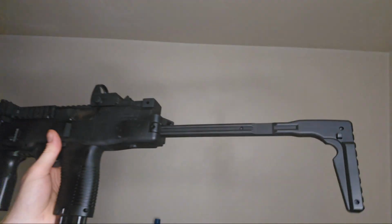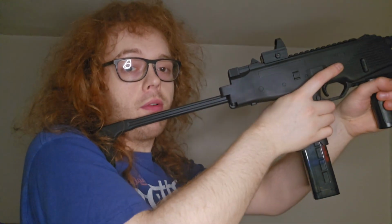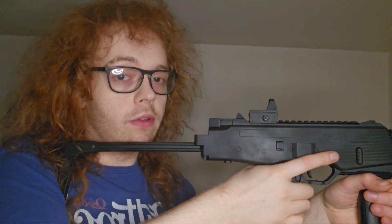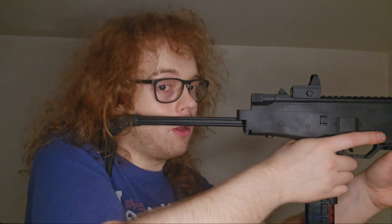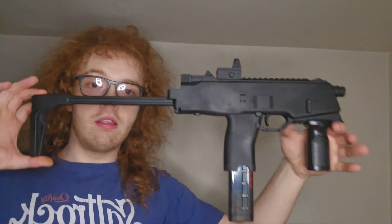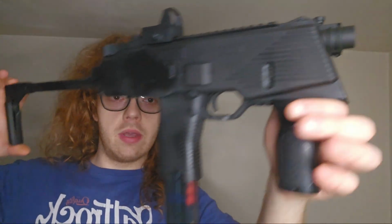It has a fold-out stock, which is quite nice, but it is longer than the original one by like an inch or so. So I come back round here, you can see my arm's actually quite more further out, but for some people like me or like some others, this isn't actually a problem. It gives you a bit more length on the stock. Because this is slightly larger than the real one, you can bring this up in your shoulder. Instead of having it down here, bring it up, and you can line up your red dot a bit easier. If you've got a red dot on a riser, you can bring it down into your shoulder, and you can fly further down. But yeah, I mean, it's a pretty cool replica, as it were.